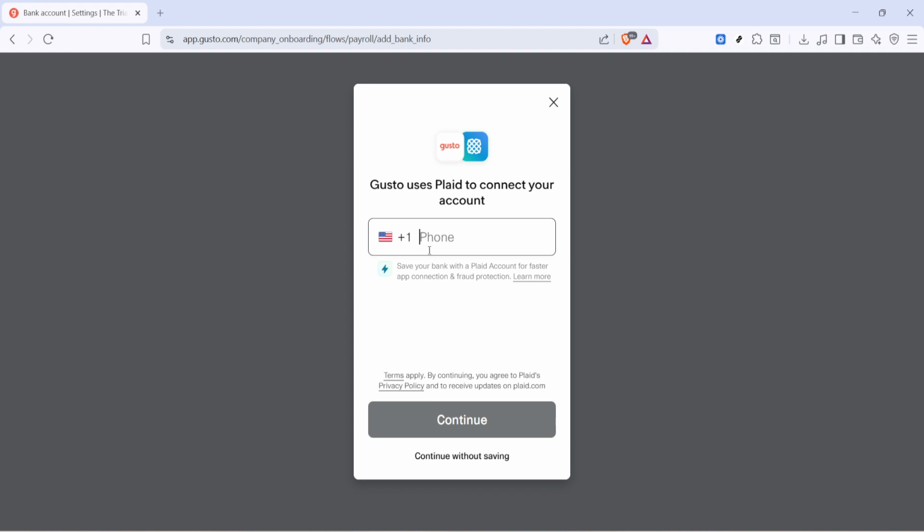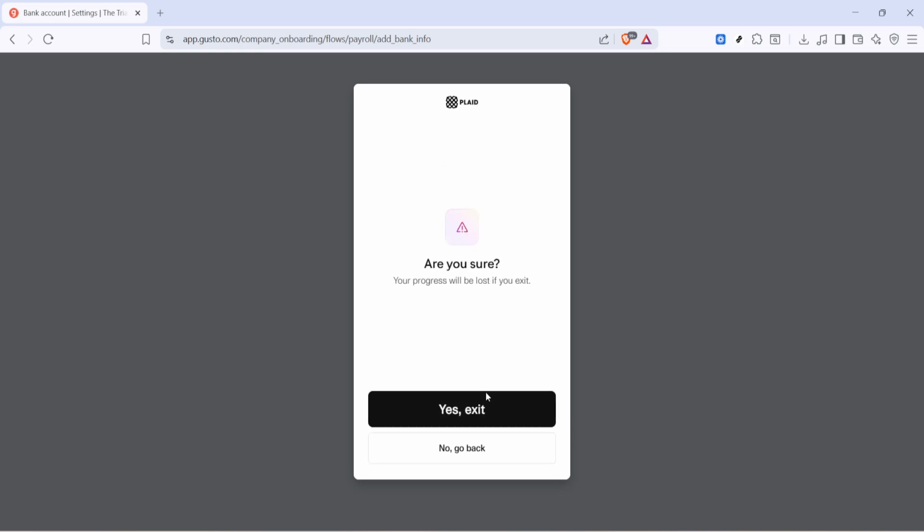After you're in, select the correct business checking account you want to use, review the permissions, and confirm to finish the connection. In most cases, verification completes within moments, and you'll be returned to Gusto automatically. Back in Gusto, you should now see the newly added bank account listed in your billing section with the last few digits displayed for confirmation. If anything looks off, refresh the page and confirm you selected the correct account during the Plaid flow.